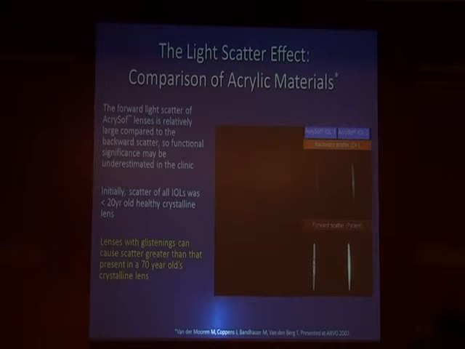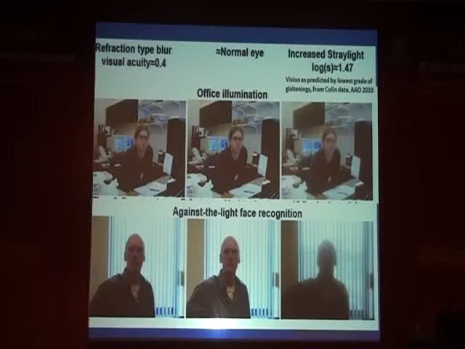If you want to tell the patient what exactly glistening can cause or what harm it does, you can quote that lenses with glistenings can scatter more than that present in a 70-year-old crystalline lens. A cataractous lens that has developed in a 70- or 75-year-old person causes scattering, and the same scattering will be caused by glistening over a period of time. Since longevity has increased and more patients are coming for long-term follow-ups, more than 3 to 7 years, glistening should be a part of our mental makeup. This is one of the Canadian Health Organization trials which they have done.